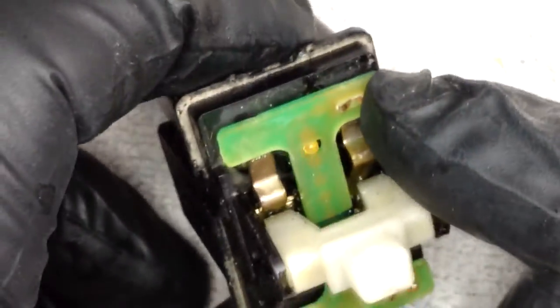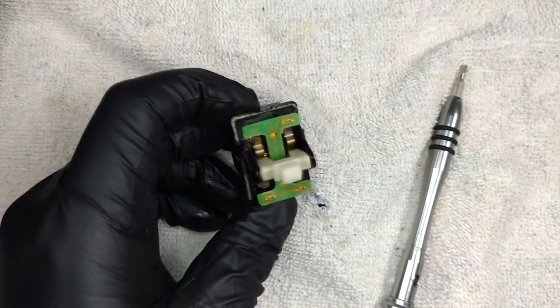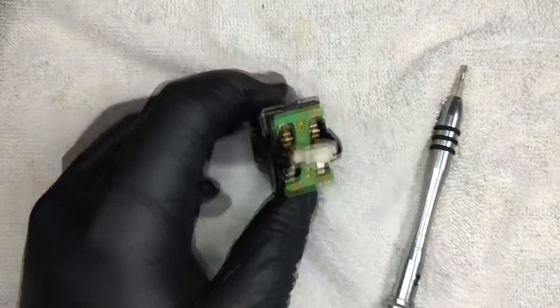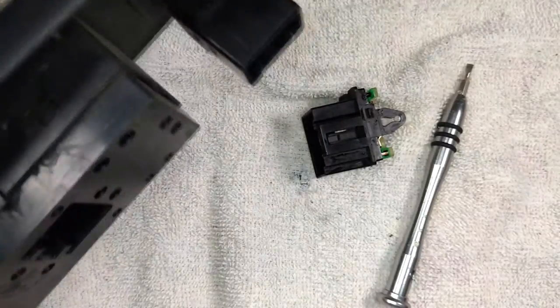And so then what I generally do, at least for the last ones that I've done, is I just rinse them off with water and let it air dry for a little bit. So I'll just go ahead and do that. And then we'll take a crack at doing some of these other ones that are all part of this one big assembly and see how that goes.